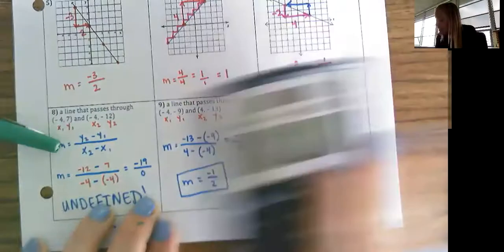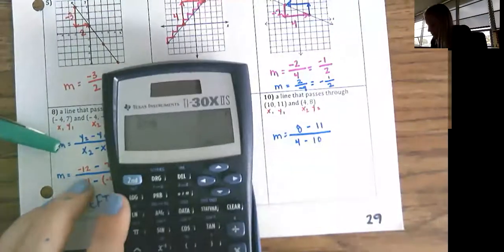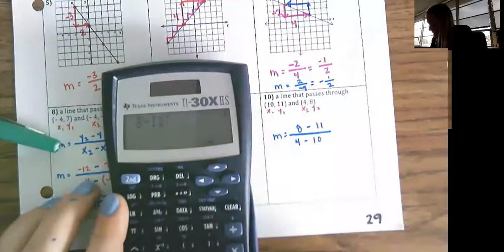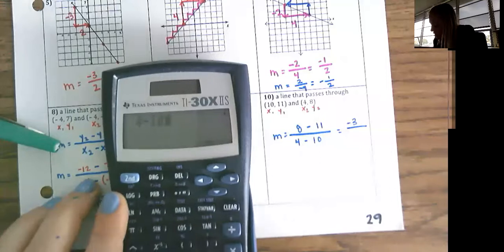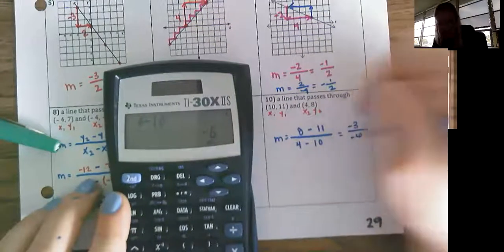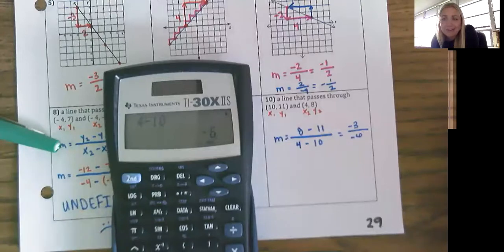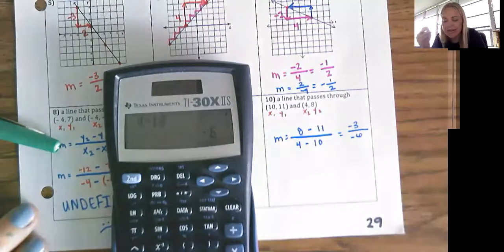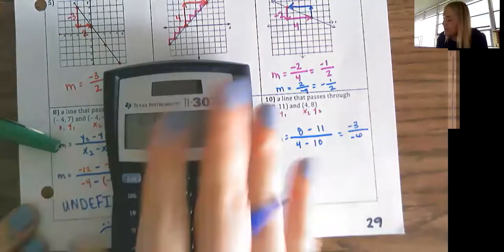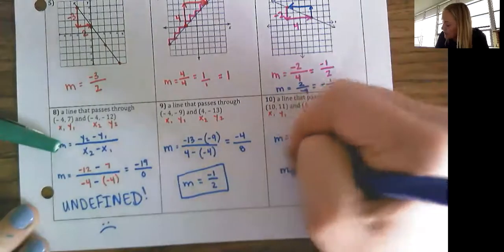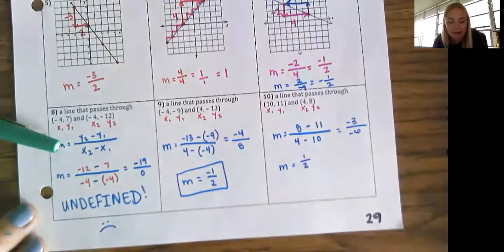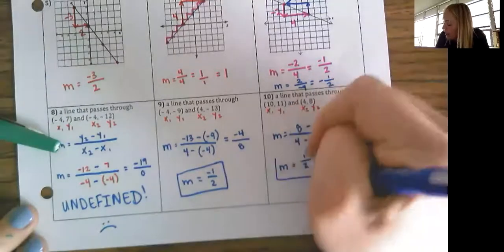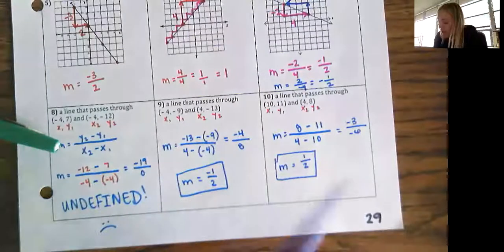Okay, 8 minus 11 gives me negative 3 in my numerator. And 4 minus 10 gives me negative 6 in my denominator. Negative 3 over negative 6. Those are both divisible by negative 3 technically. Remember, when we have a negative over a negative, they would divide out and give you 2 positives. So this is going to be a positive answer, and 3/6 is actually 1/2 because they're both divisible by 3. So M equals 1/2.